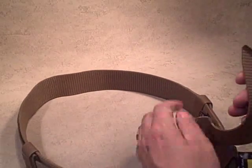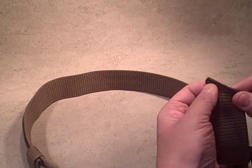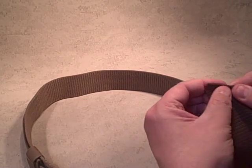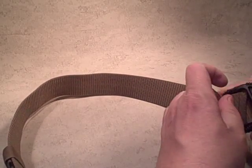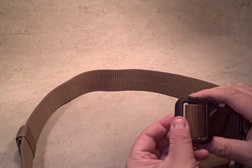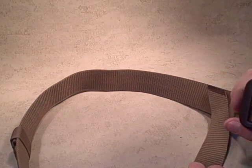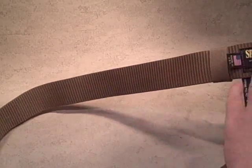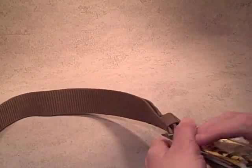Looking at some of the features: it starts out with heavy duty webbing material cut on an angle, and they've applied a nice strong edge to it that's strong enough to feed through the belt buckle with no problems, without fraying. The buckle is high impact polymer with just enough shape so that you know you've got the top or the bottom by feel. They've got the impressive label there with their phone number so that you can get a hold of them if you have any trouble.